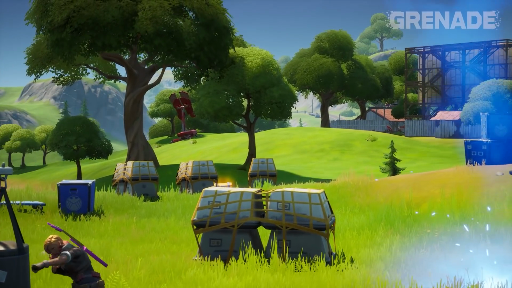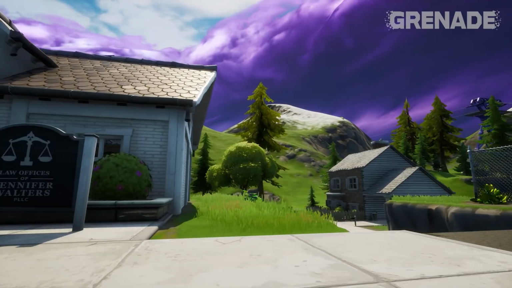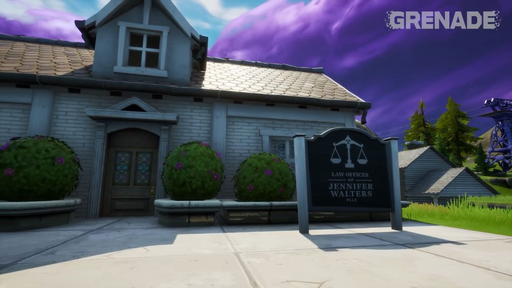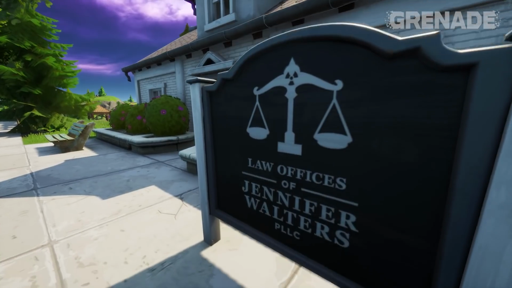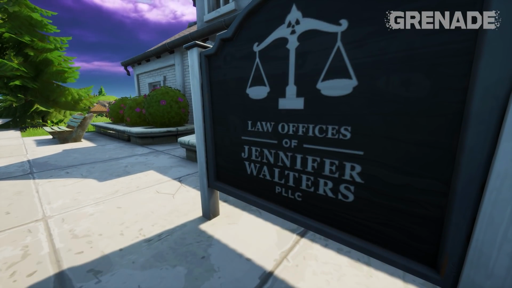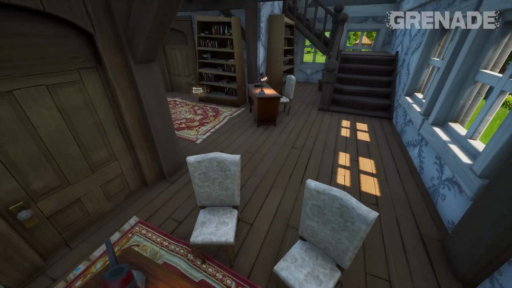Now let's go over to Retail Row. A new building has arrived here, the offices of Jennifer Walters. She's the lady who becomes She-Hulk in the comic books after a blood transfusion with Dr. Banner. How cool is it that she has a direct tie-in, subtle enough to miss, but there for the fans of Marvel to notice. I love it.